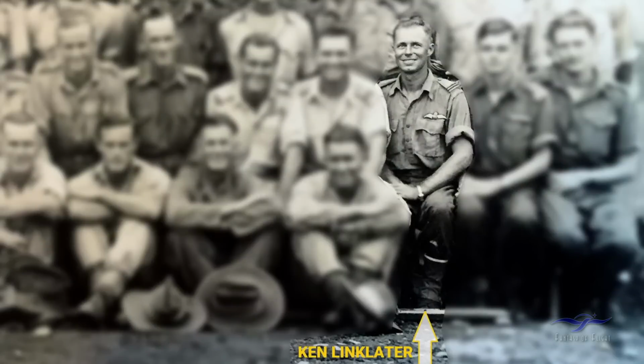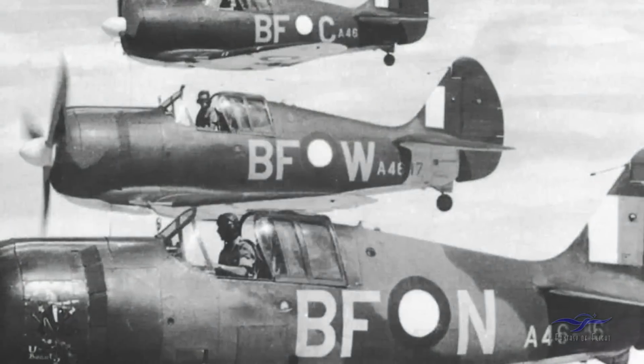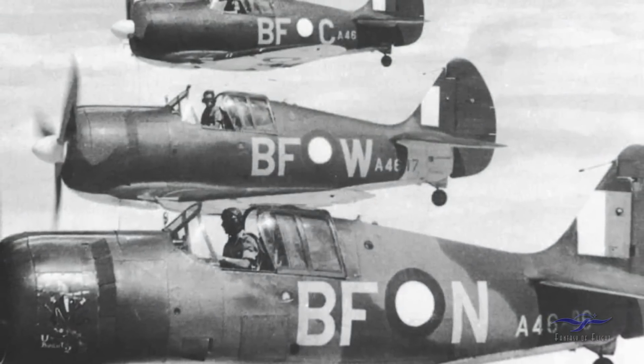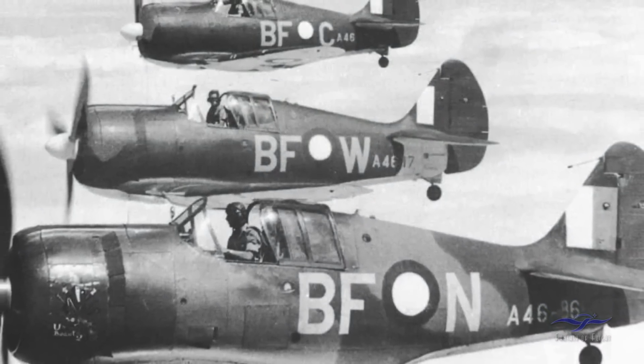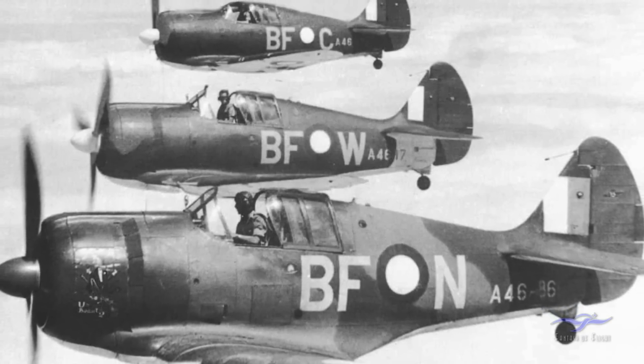On the 5th of May 1944 he was assigned to fly Boomerang number 85 from Cape Gloucester in company with 2 other Boomerangs, these being serial A46-174, which is Kermit's Boomerang, and another serial number A46-138. So the 3 aircraft departed Cape Gloucester early in the morning, approximately 8:15 AM, and started their coastal patrol along the northern face of New Britain.